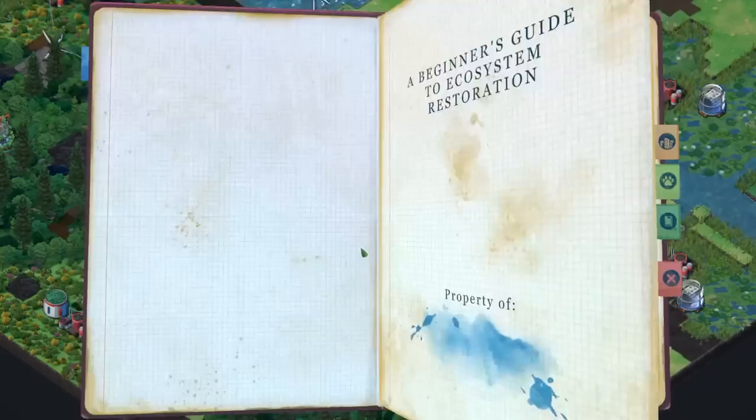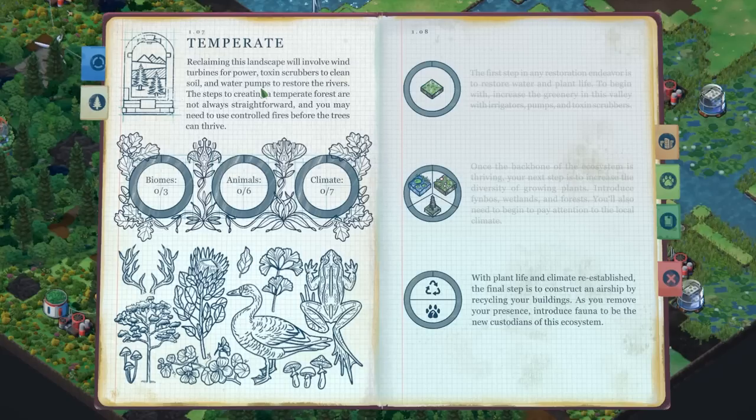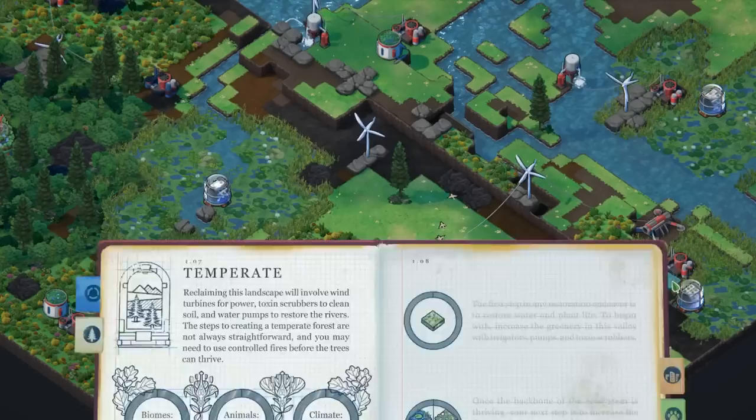The reclaiming of this landscape will involve wind turbines for power, toxin scrubbers to clean soil, and water pumps to restore the rivers. And the steps to creating a temperate forest are not always straightforward. No, that's true. In my vast experience of creating forests. Oh, wait a minute. We have this. Okay, so now the one last thing. I know what I'm doing here.